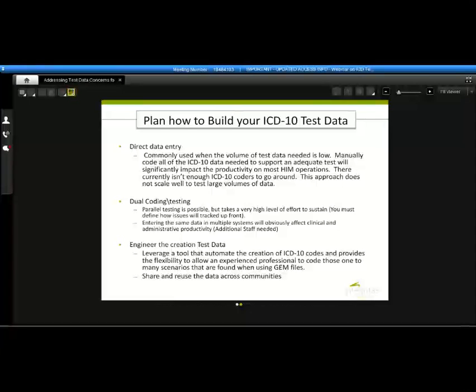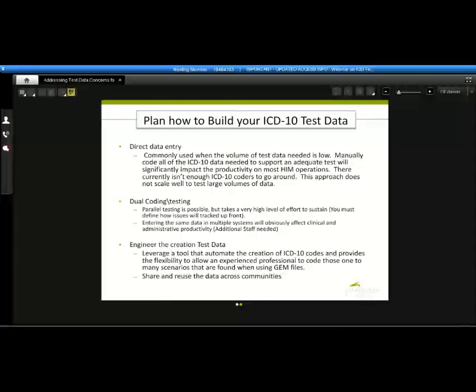The data entry piece is one way you can get data into the system. The challenge with direct data entry is it doesn't typically scale when large volumes of data are needed. One thing that was noted in 5010 is that if organizations were submitting 25 claims, and that was the max, 25 claims wasn't enough variation to test adequately, and that's why some of the issues occurred.